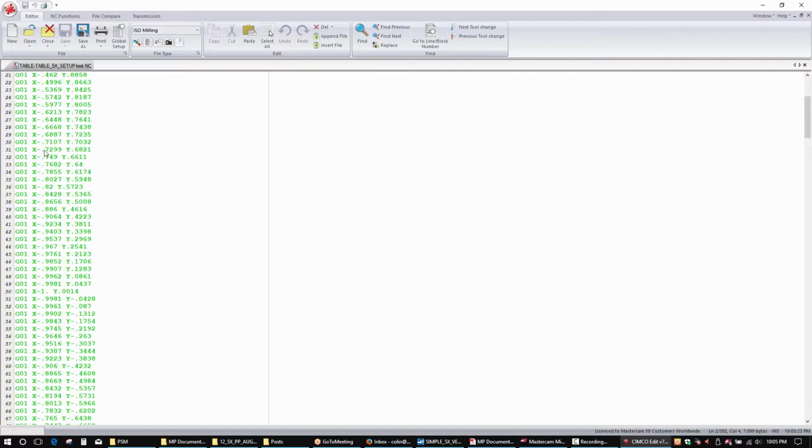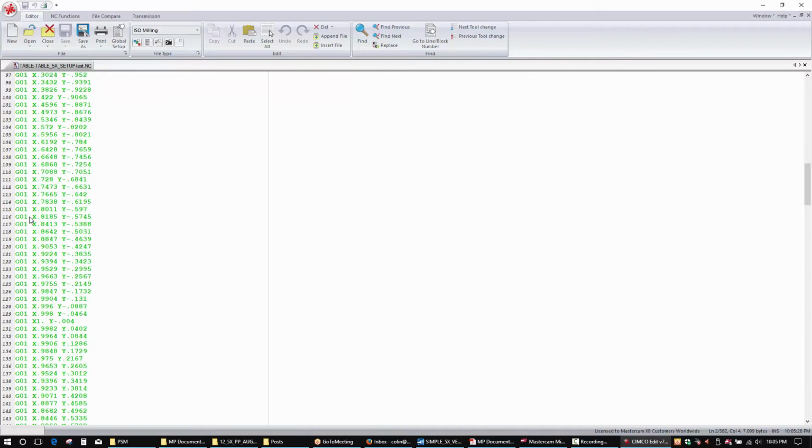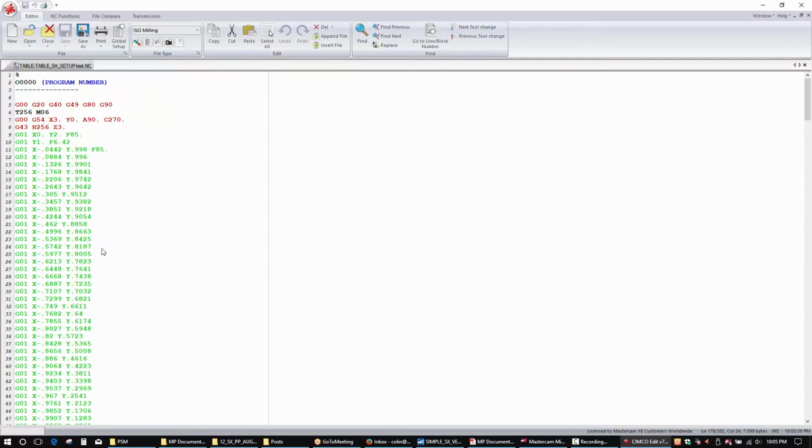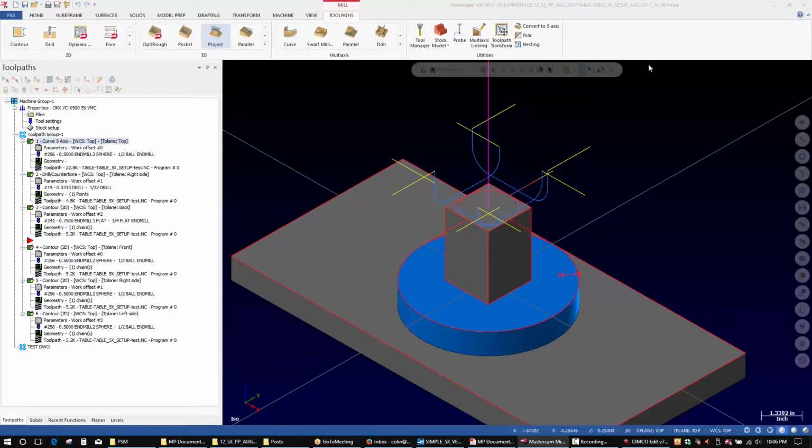Okay, so got our positioning. Now we do our tool change. We change to tool 19. You can see we're getting our angle output. So here we started at A90, C270. Now keep in mind, this may not necessarily be correct for this machine. It's correct for how we configured it. But at the first tool change, we get A90, C270, and in our linear, we're not changing our A and C.